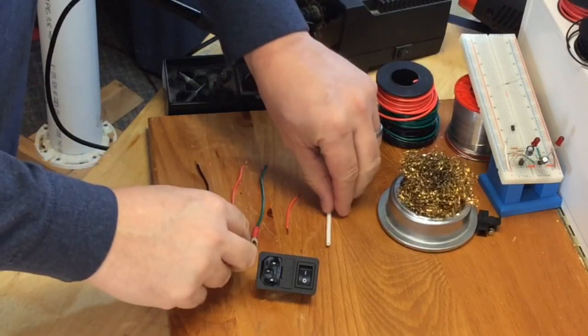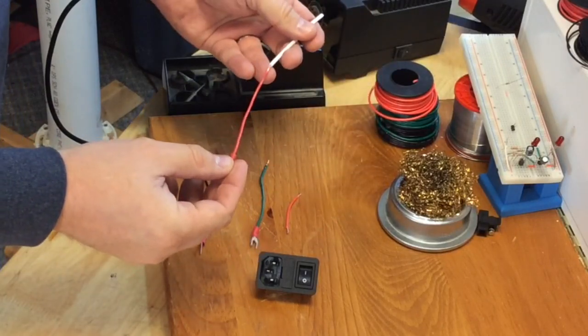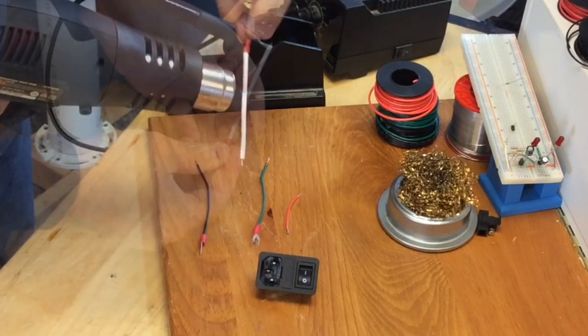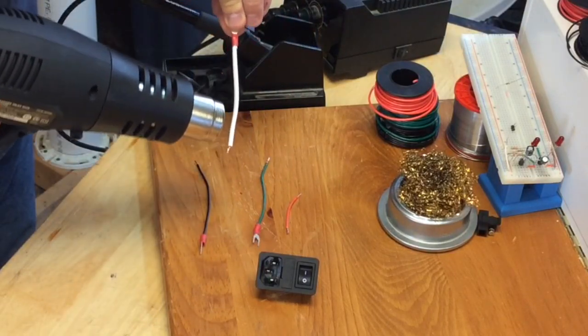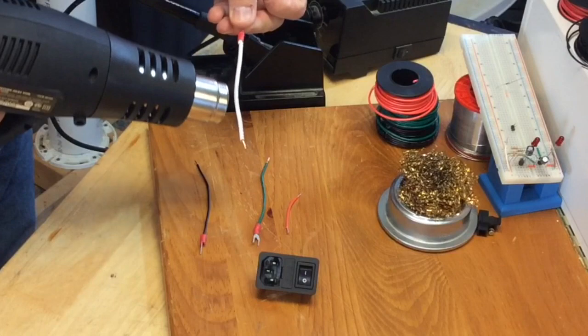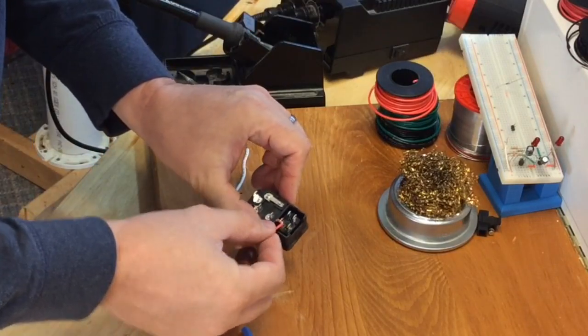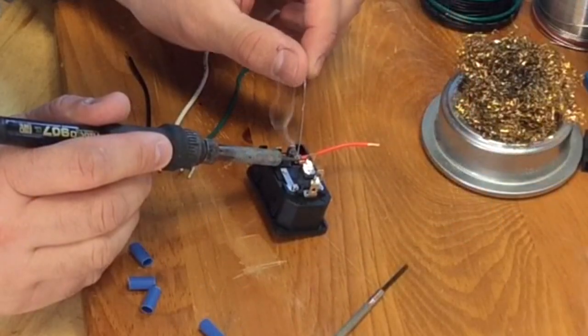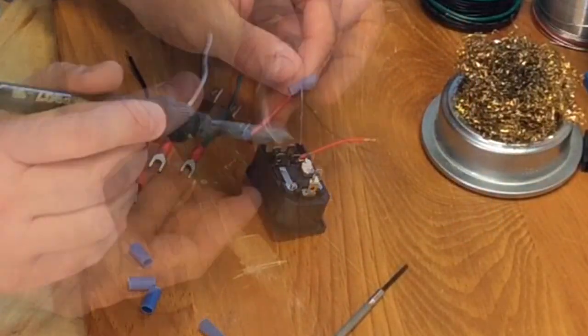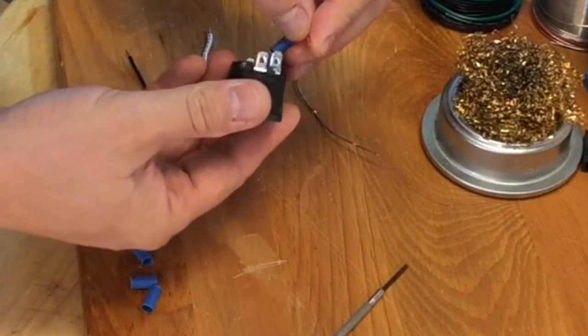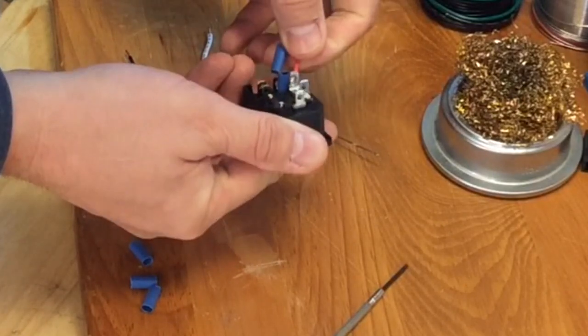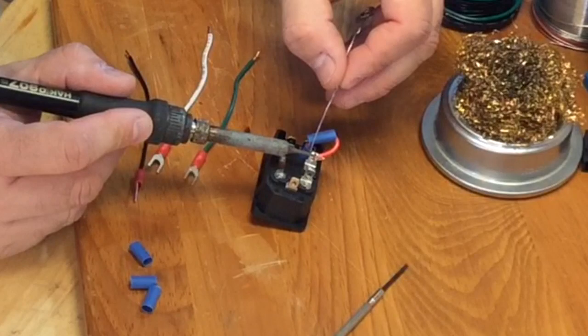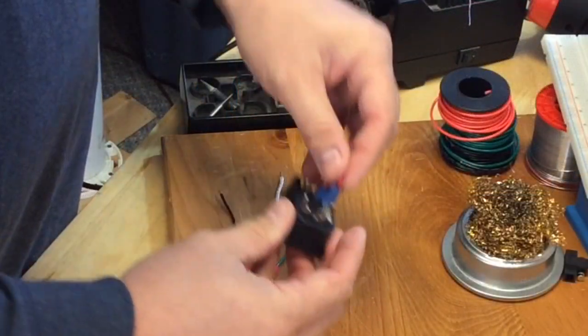So now it's time to wire this guy up. And I wanted to follow the proper color code, but I didn't have any white wire. So what I did was take a red wire, put some white heat shrink over it, and then turn it into a white wire. There's four wires that I need to install. The first one is a short little wire that goes from the on-off switch over to the fuse terminal. And I put some shrink tubing on it so I can cover up these terminals when it's all soldered and done.